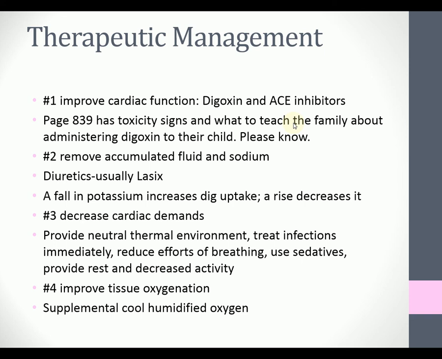Our highest nursing diagnosis, there's a lot of things that are important. Fatigue, sleep, activity intolerance, those are all important because fatigue is a bad thing. It causes them to use up more calories and then causes more stress on the heart. But our most important one deals with our ABCs. We always want to make sure that we're having circulation and airway. So altered tissue perfusion is going to be our number one nursing diagnosis.